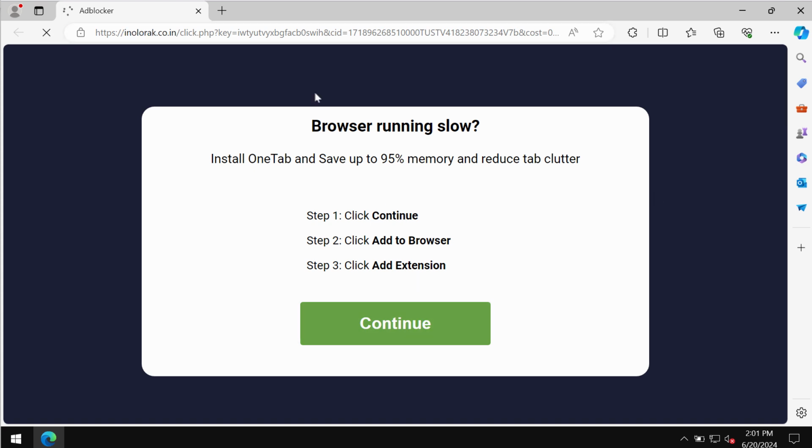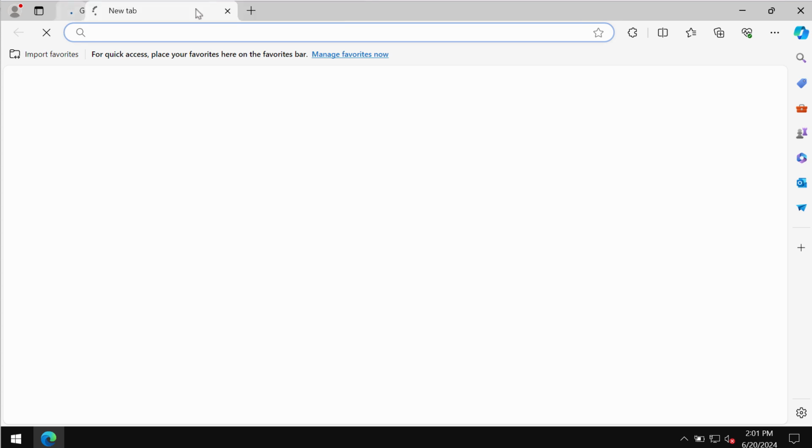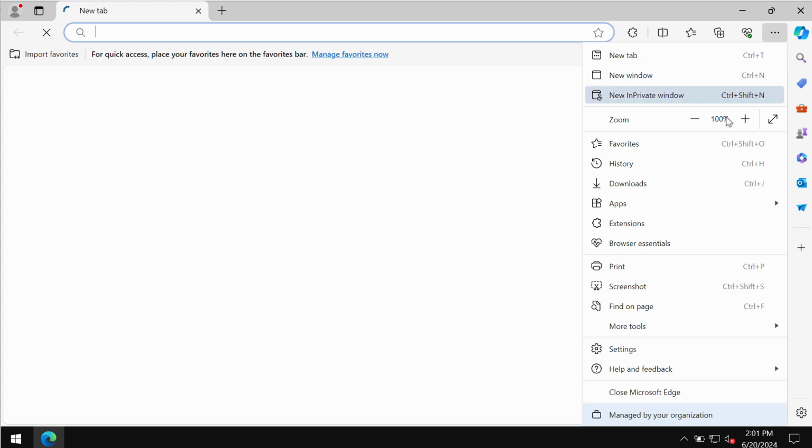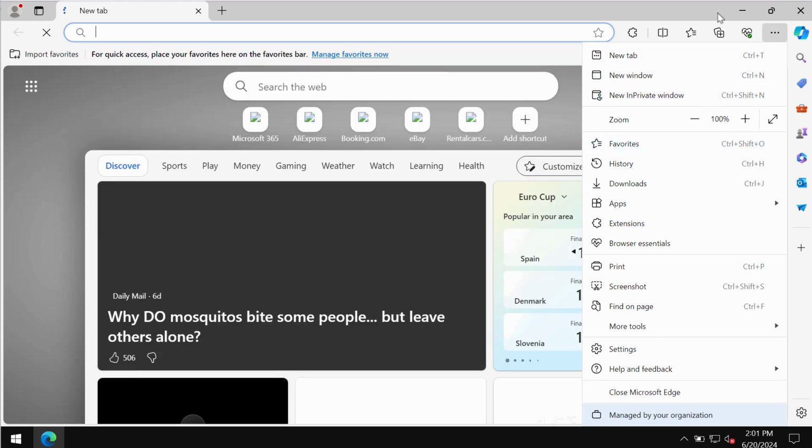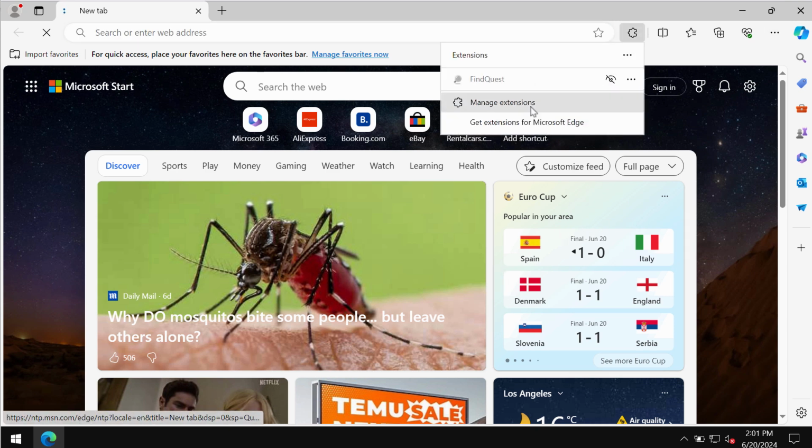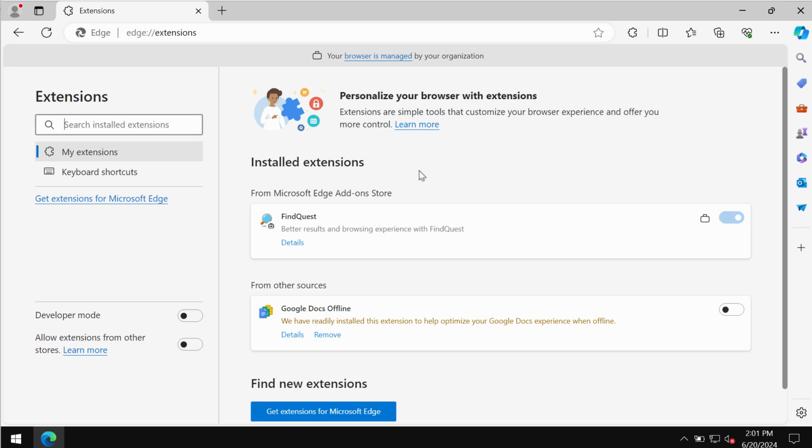Basically, these pop-ups promote installation of some unwanted browser extensions which may actually operate as adware. So if you see those pop-ups, disregard them and remove any junk extensions from your browser. Access the menu, go to Extensions, click on Manage Extensions, and then get rid of any junk extensions if you detect them on the list.